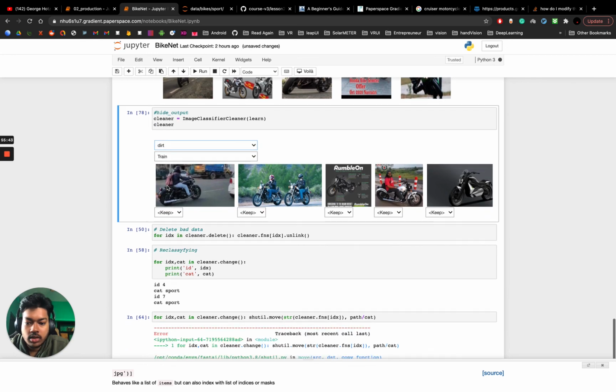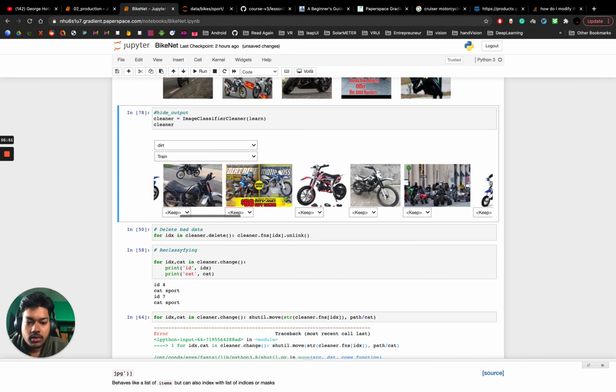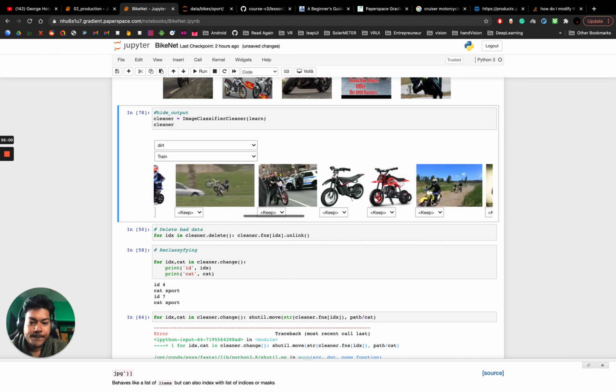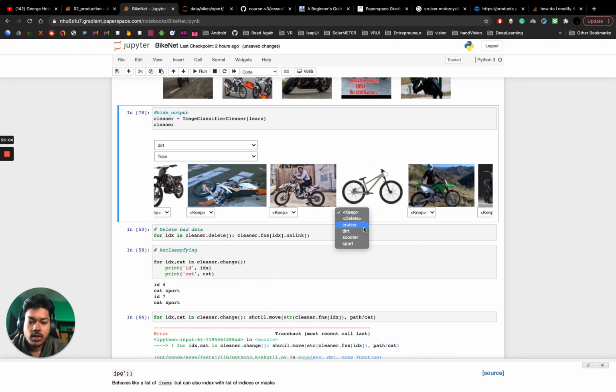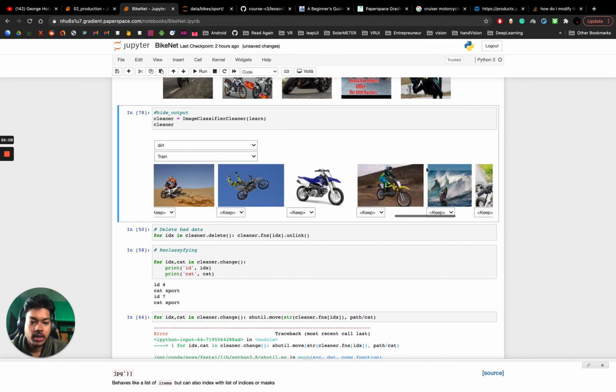Let's check dirt. So what we're gonna do is let's remove this. Multiple images are not cool. This is not cool. This is not a dirt bicycle. Sorry, a dirt motorcycle. Dirt bike.